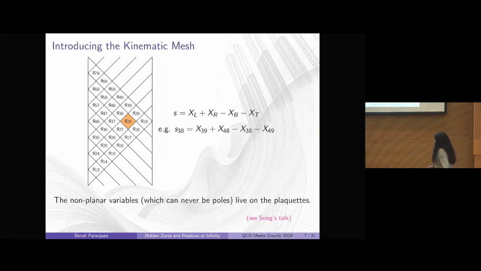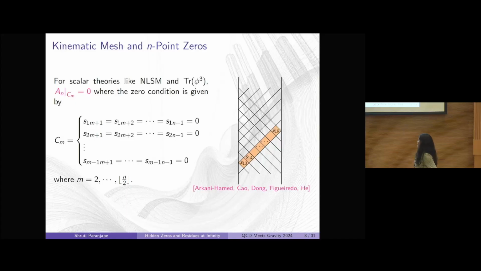Okay. Good. So I think Song will also say more about this in his talk later, because there's a lot of rich surfaceology that goes behind all of this discussion that I'm not going to discuss here. Okay. So now, once I have this mesh, any rectangular region that I can draw in the mesh is a 0. Okay. So I can draw this rectangle, or this rectangle, that rectangle, and every rectangle I draw, I just set all of the Mandelstam invariants associated to that rectangle to 0, and the amplitude vanishes.